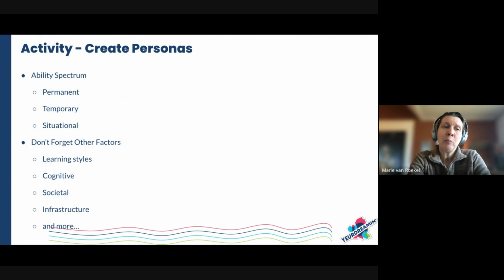So an activity you can do as part of inclusive design is creating personas. From Trailhead, there are some examples of persona spectrums. So we're looking at an ability. It could be permanent, like blindness. It could be temporary, like someone has had eye surgery and is recovering. Or it could be situational. I've stepped outside and the sun is very bright, and so I can't see as well when I first walk outside. Those are examples of a physical spectrum.